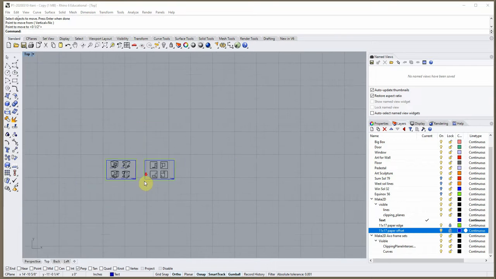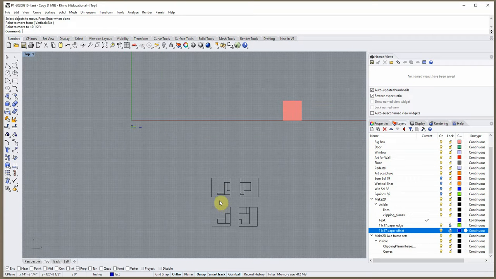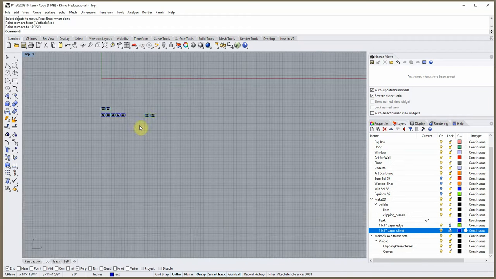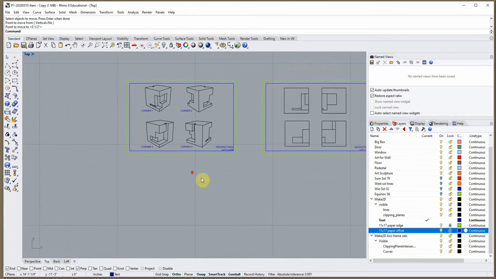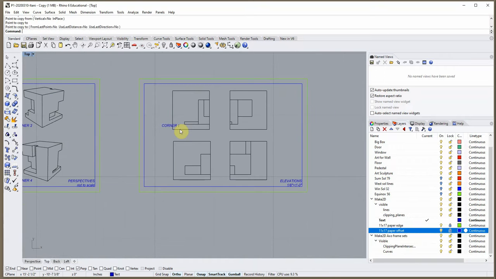Let's remind ourselves of what the elevations were. When we first made them, we started with south, then we went east. If you have a hard time remembering them this way, you can always make temporary text underneath them. I usually do that. So I'm going to copy text from here. I already have it. Now this doesn't work, right?